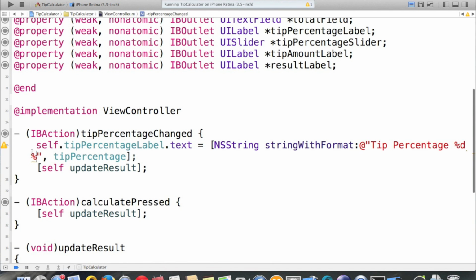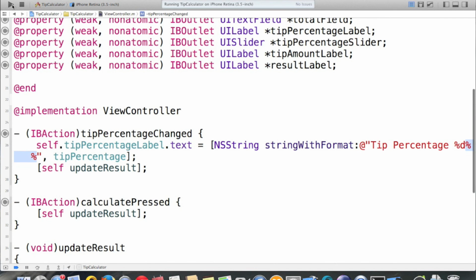If I add percent at the end, it will give me a warning, incompatible format, because this is a reserved character here. We put percent at sign, percent %d, percent %f, and it expects something here. In order to tell the compiler that this is just the percent sign, we should say two percents, %%. It means 2 percents right after each other.